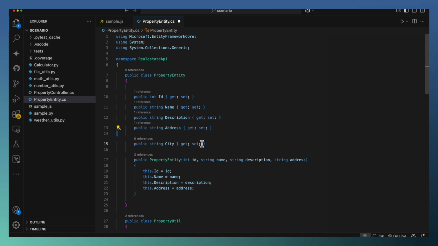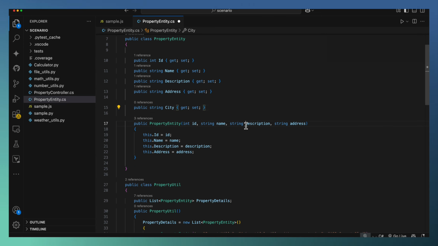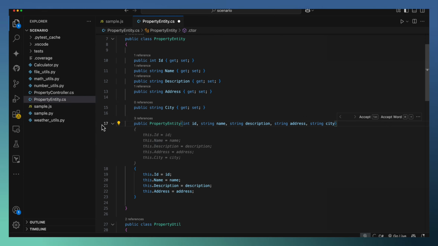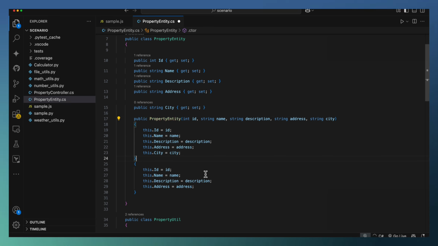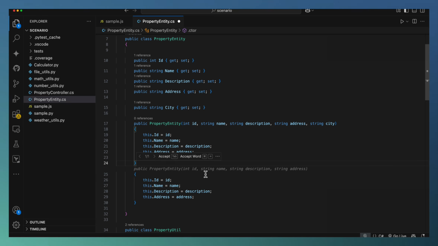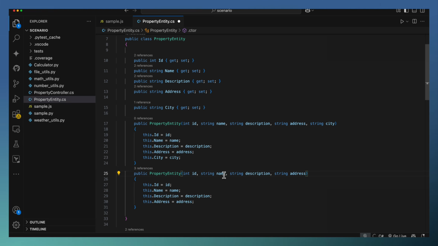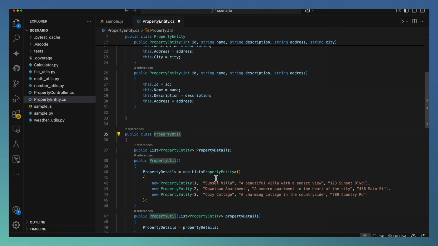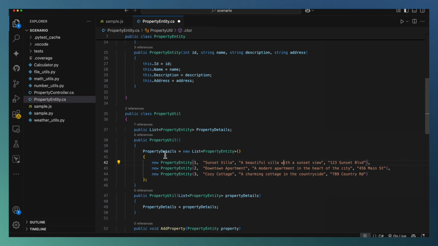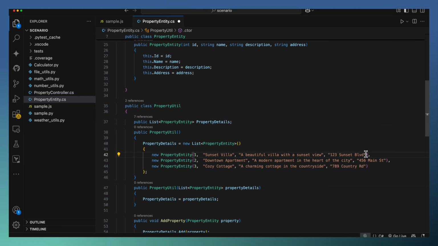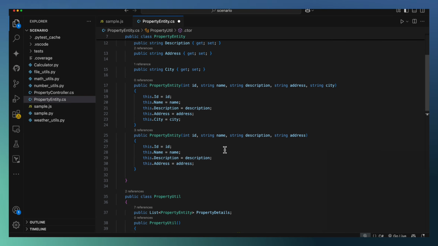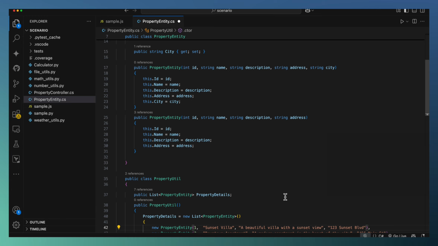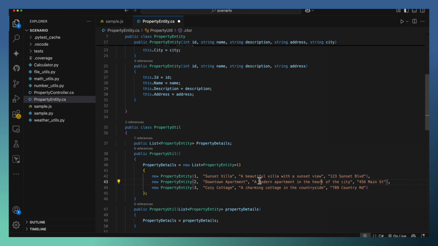So this is what I needed. I added a city, and let me see how Copilot is going to suggest. Let's start suggesting it. Constructor is getting updated where city needs to be added. And in case you need an overloaded function without city, the second one will be okay. Now, as we are using this one as part of property details, is it going to take that change here? Let me just wait and see where property entity. So we have this overload, because of that the change has not come down.